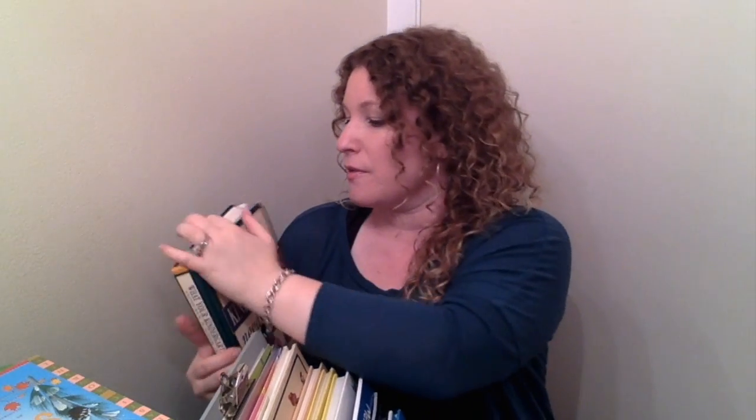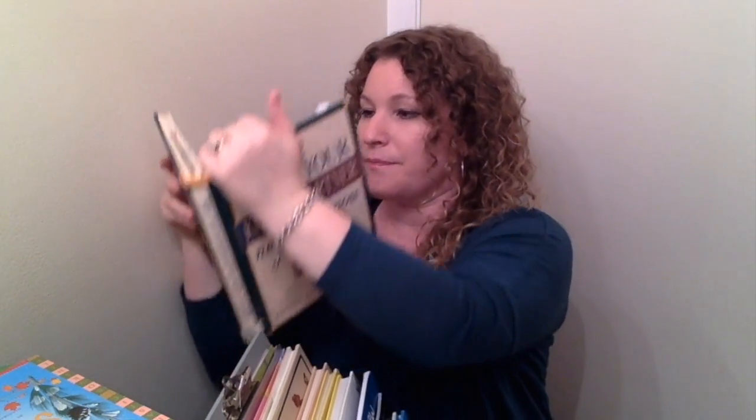And then I have a few stories that I found in What Your Kindergartner Needs to Know that we've been reading. There's The Ugly Duckling. Haven't read that one yet. And then there's some poems that we read, and I think The Little Red Hen, but I can't find it. So I just have them on the top, and we've been reading all the books that are talking about farm animals.